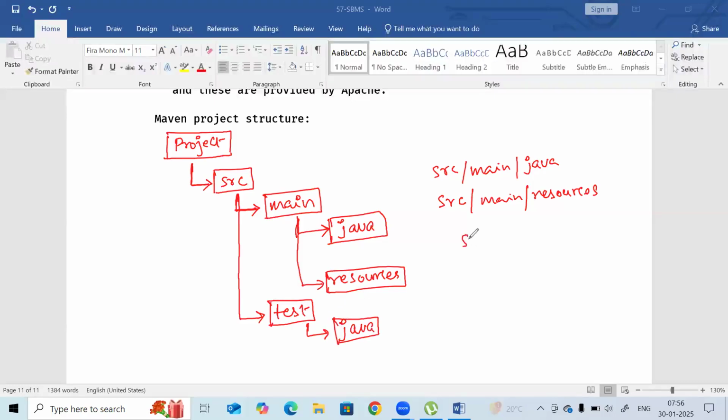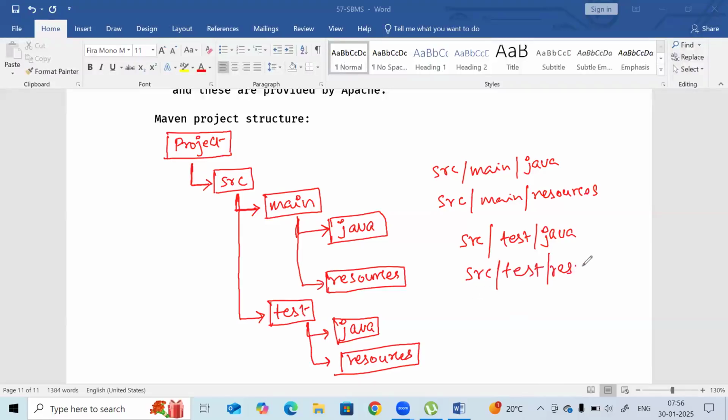Now we refer to it as src/test/java. Again, under test, there is one more subfolder available, called resources. This we should create explicitly. Mostly we don't create that, but okay. src/test/resources.